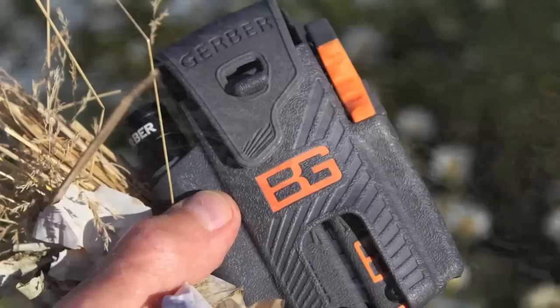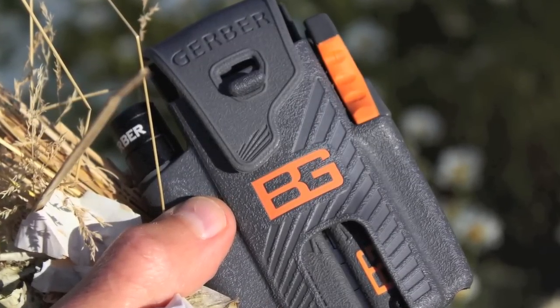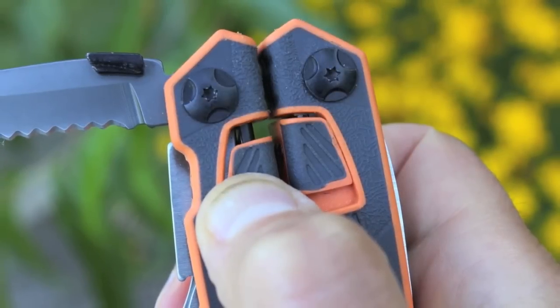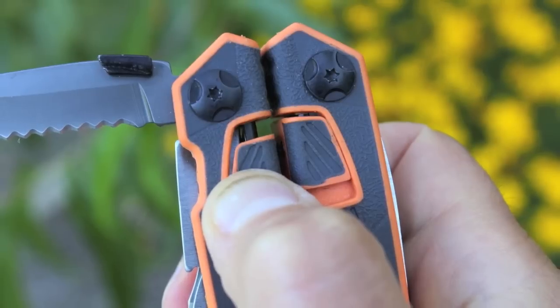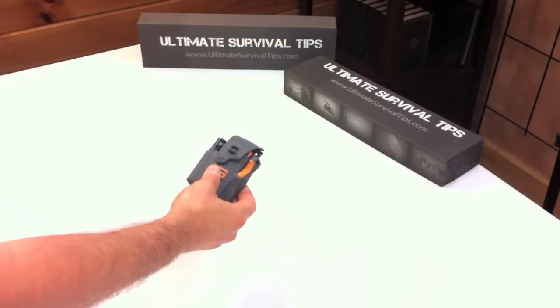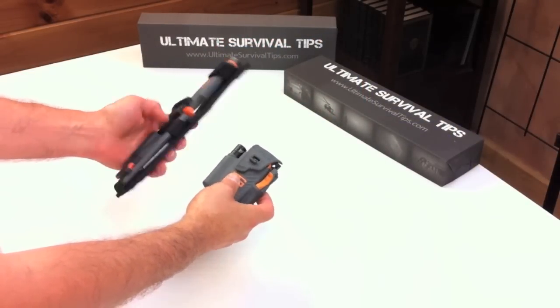Okay, so let's talk about who this is best suited for. The Bear Grylls Ultimate Survival Pack is well suited for your vehicle or home emergency kit. Be great for camping trips, scouting, hiking, biking, and it's pretty compact and lightweight, so it's great for all-day belt carry. And I really like this kit when you combine it with a good survival knife, like the Gerber Bear Grylls Ultimate Survival Knife or the Gerber LMF2.